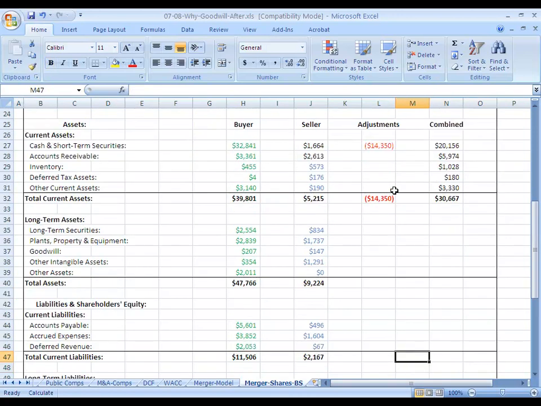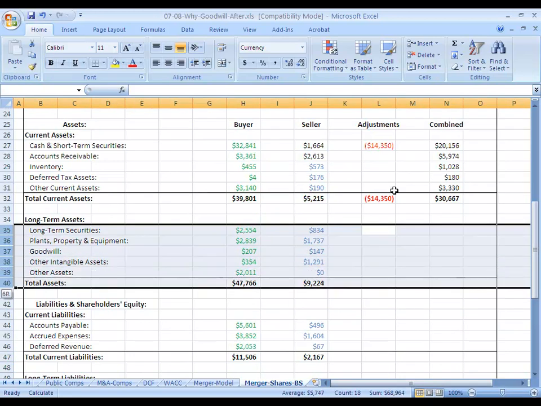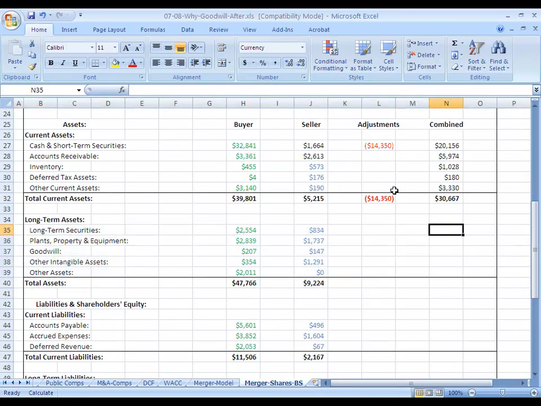Now, next on the long-term side here, so we have securities, PP&E, goodwill, other intangible assets, and then other assets. So let's get started with combining these. We're going to take the exact same approach with simply taking our formula right here, adding together the buyer and seller's balance sheet, and then making adjustments.